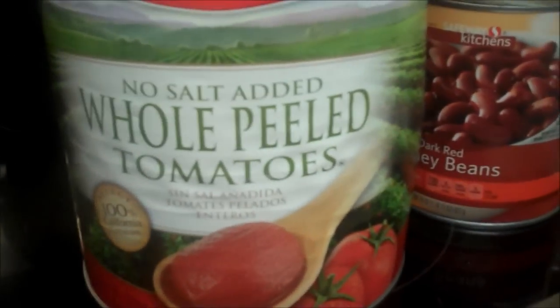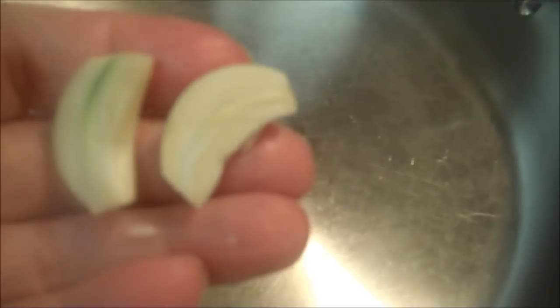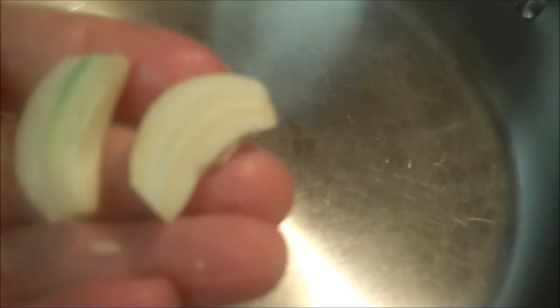Let me get my junk together and I'll be right back. Poor Mr. Flip. I've got to wrap him in some sort of protective coat because you wouldn't believe the junk stuck on him — that's why he crashed, I think. There were biscuits and cakes and sauces, pastas all stuck in his buttons. I'm an abusive camera mom.